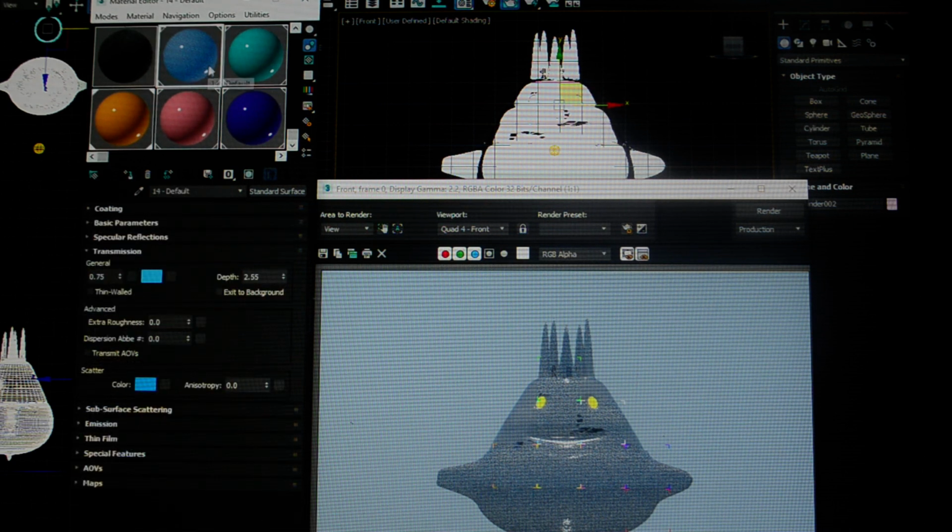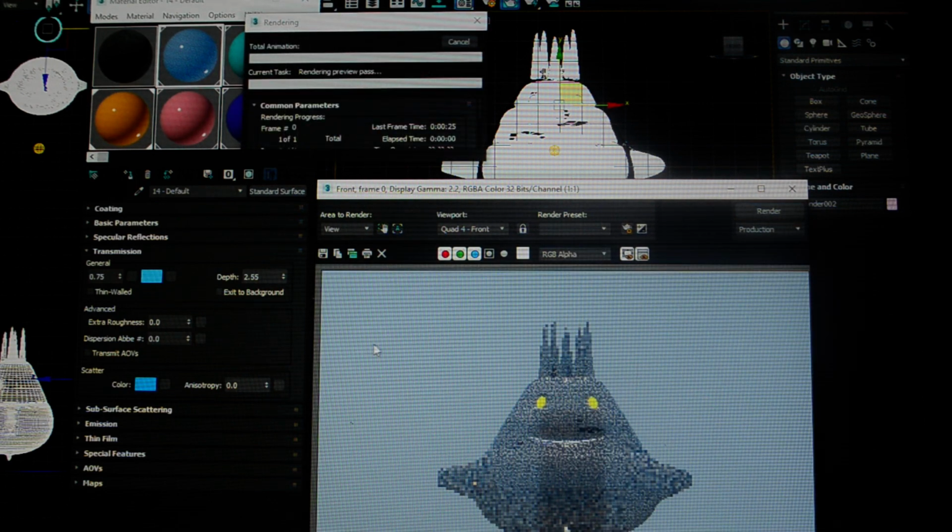Okay, so we're back to here. You can kind of see here that it's a little more see-through. Now let's render this out. Okay, that's a little bit better because now I can see through my object.